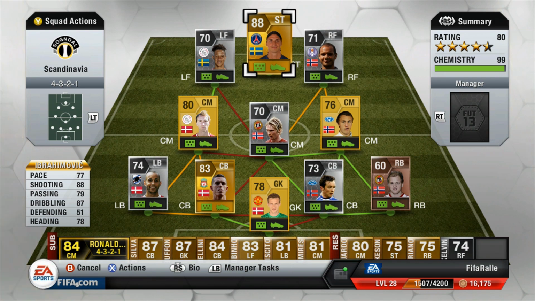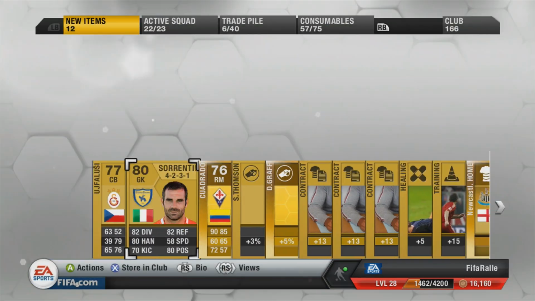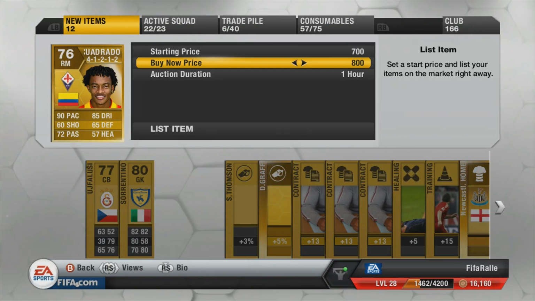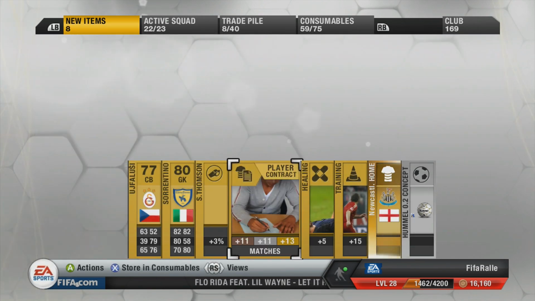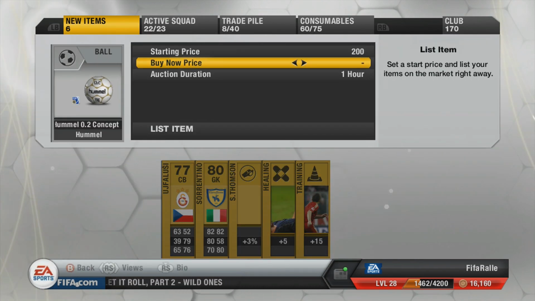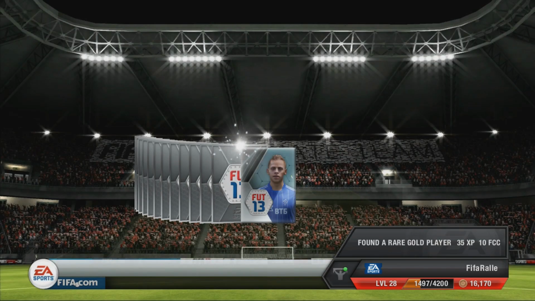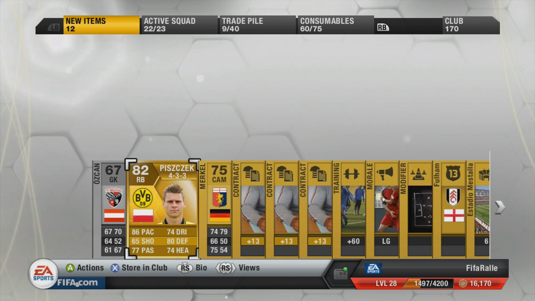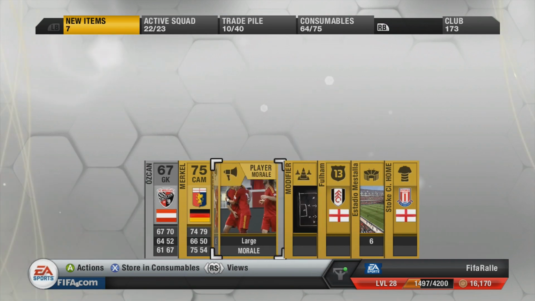Because before we do that, I will go out actually and open some of the free packs which I got today, and I do not get the best things in the first pack, as you can see here. I list a few items and then send the contracts and stuff like that to my consumable pile, so I have something to use during the week, and then I open the other pack, and I do actually get a Piszczek from Borussia Dortmund, and he is one of the better right backs in the game, so not the worst pack there. And then a few contracts as well.